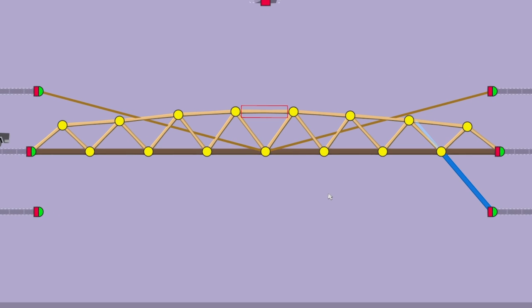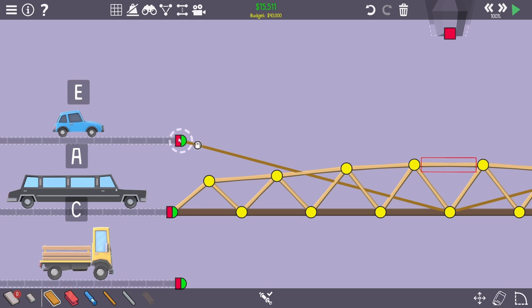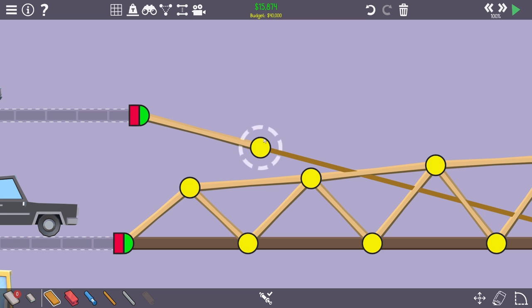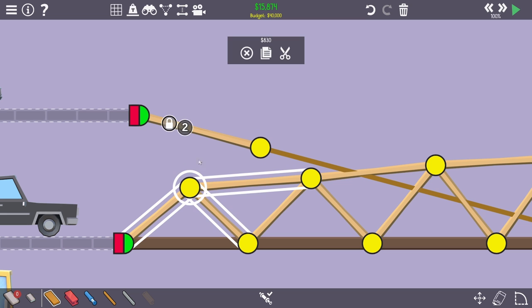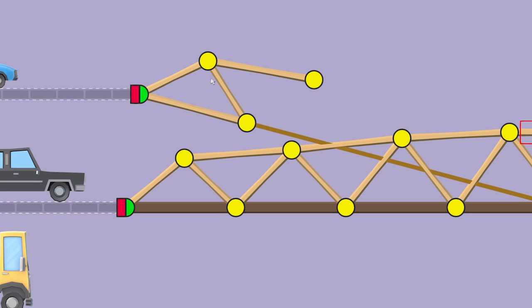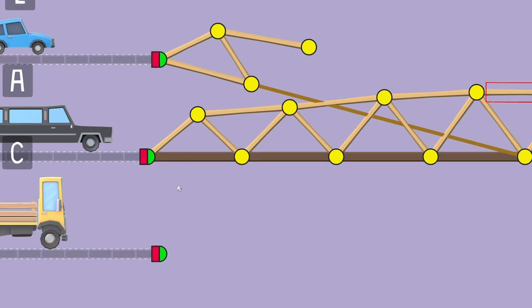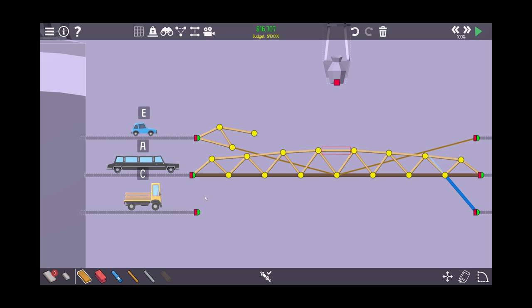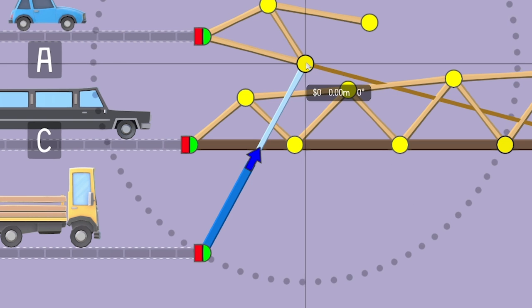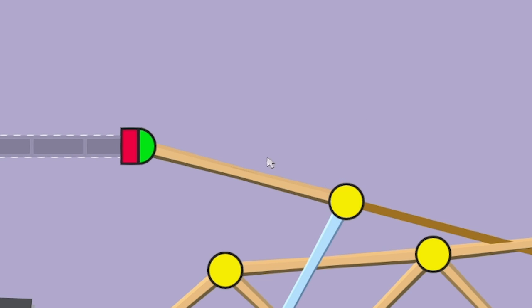Oh man, moving it down is going to be hard. Basically, I think if we just draw this in wood for now, so we know that's where our two pieces of road are going to end up. So if we copy that and rotate, that's sort of where the truss is going to be. So we need to go from up there down to here. Oh, how do I do that? I don't even know if it's possible. I was thinking I can reach to there. So if I just delete all those.